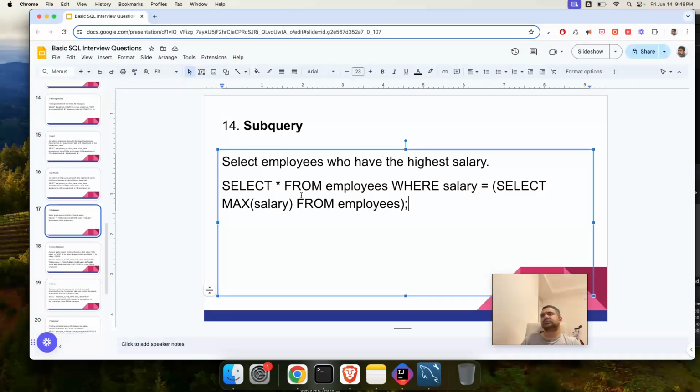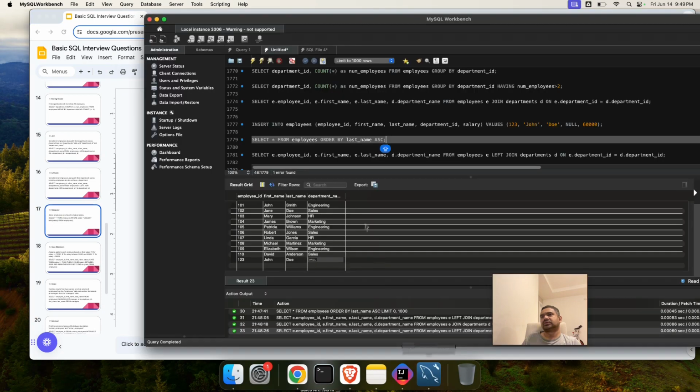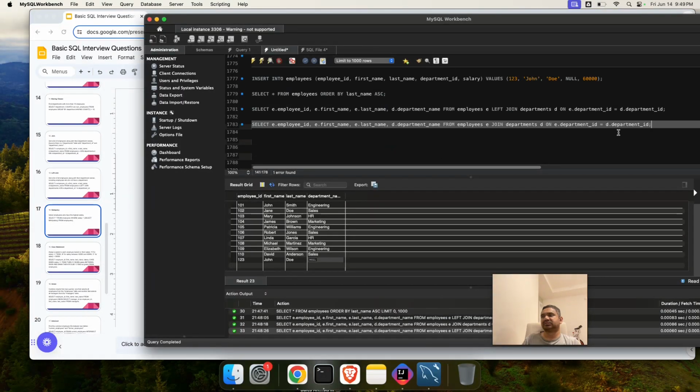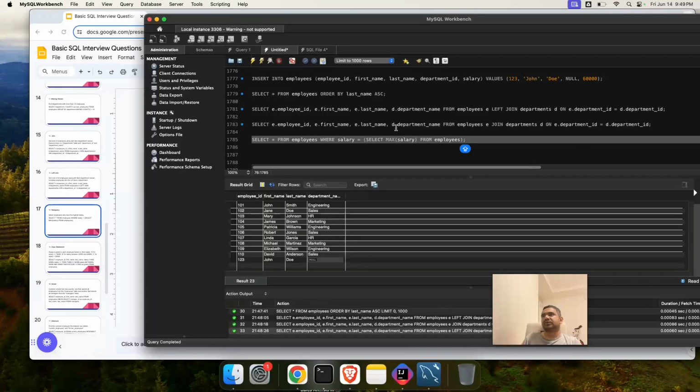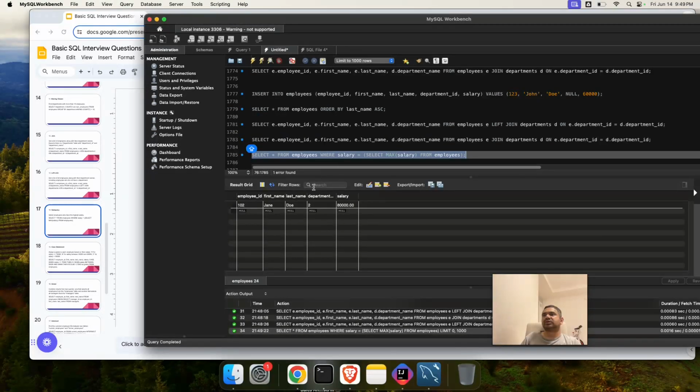So here, a subquery is nothing but a query, a select statement, that you can use anywhere in your SQL statement. Not anywhere, some particular criteria will apply sometimes, but at least you need to know how to select the maximum salary. I need to know the employee with the maximum salary. So in this case, salary is equal to select maximum salary from employees.